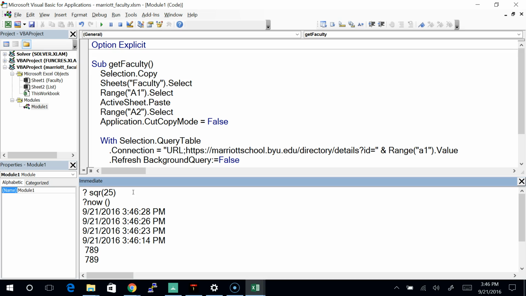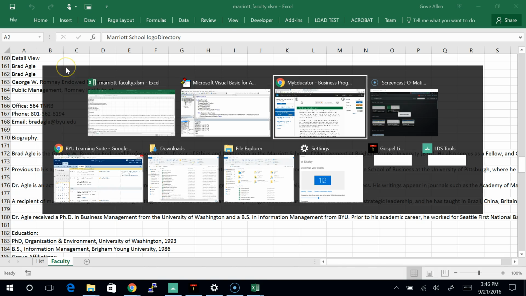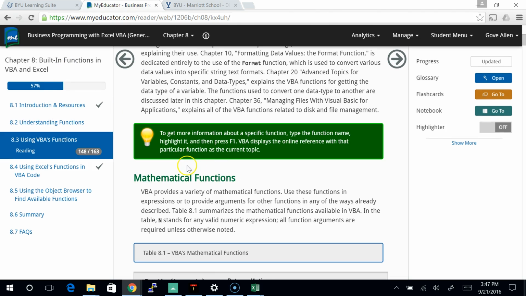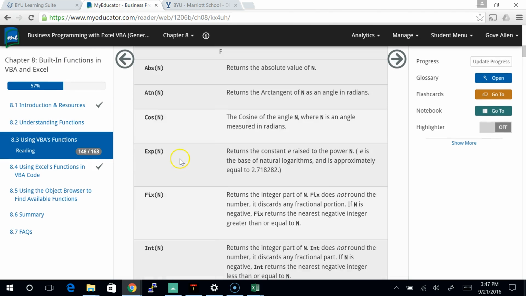And since we're using VBA inside of Excel, where else do I have lots of functions predefined? Yeah, Excel's got a truckload of functions predefined. It turns out I can refer to those functions that are built in Excel directly from inside my VBA code, and I'll show you how to do that today. Okay, so let's look at just some of these functions using VBA's built-in functions.